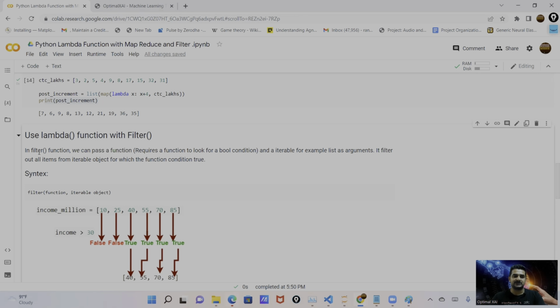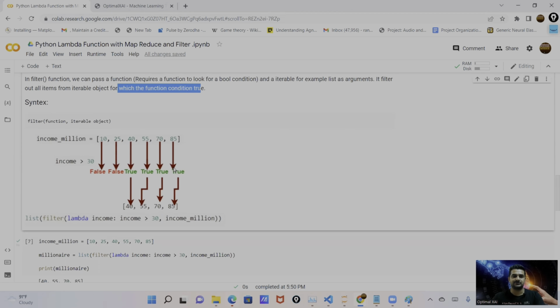The same thing is mentioned here: in filter we can pass a function as the first attribute, a prerequisite being a boolean condition, and an iterable object, for example a list. It filters out all the items for which the function condition is true.